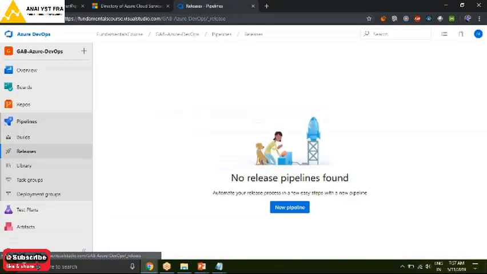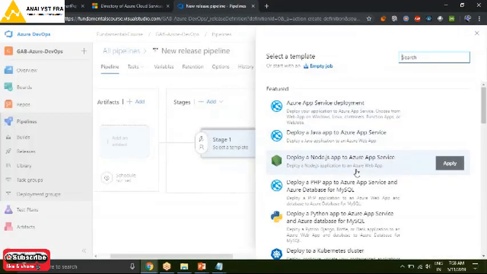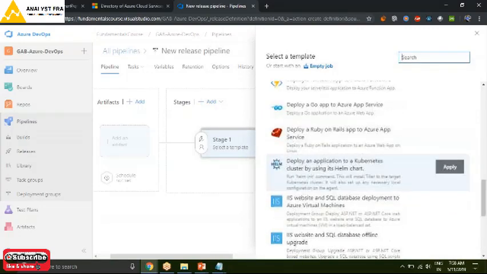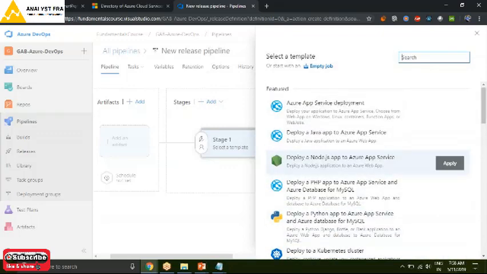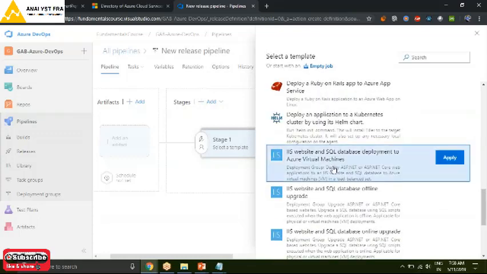When I say release, what is the thing which I need to select? What should I select? What is my application? Depending upon that only, I will select that appropriate thing. Then there are so many options. Look at that. When there are so many options, what is it that I want to use? You should be very much clear on that. If I select anything and apply, it will go ahead and apply.